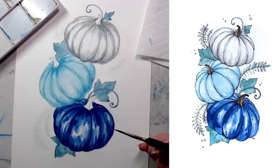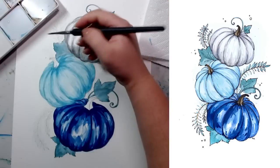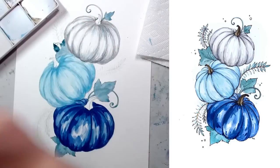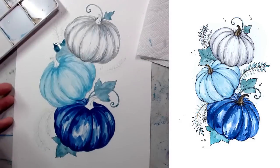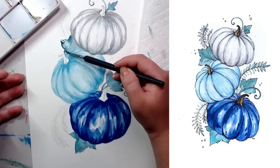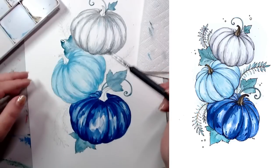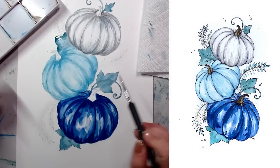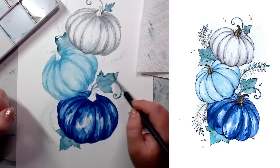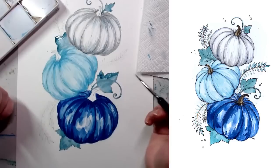Now, another thing that I want to do with some leaves is darken up the end. So I'm just going to take a bit more of my paint. And I'm just going to go right here. I'm going to add a bit more of it to the edge. Then I'm going to wash off my brush, dab it off on a paper towel, and with just water, I'm going to smudge it down. And you see it creates this ombre effect, where it's darker in the end and lighter closer to the middle. And maybe I'll do the same thing here. But you don't have to do it. You can just leave your leaves like they are, but you can add a bit of ombre too.